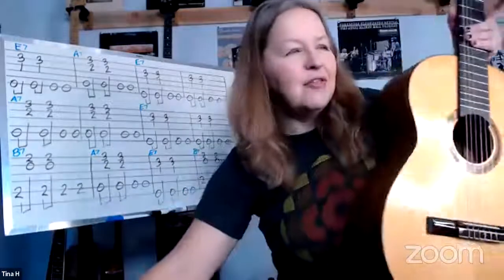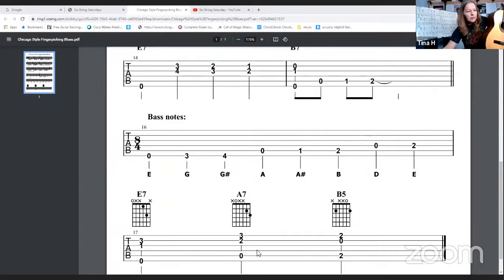Now, let's take a look at this, just so you can compare it to the sheet. Oops. So you guys see it there? Just right here. This is the part. All these bass notes on that sheet. So that's what we just played through.